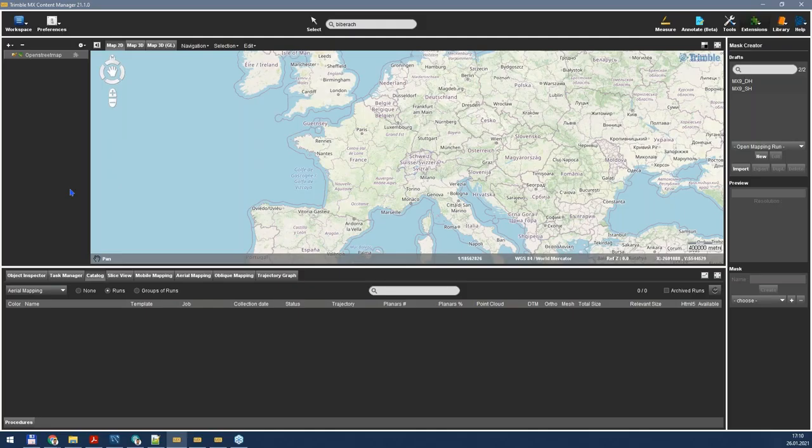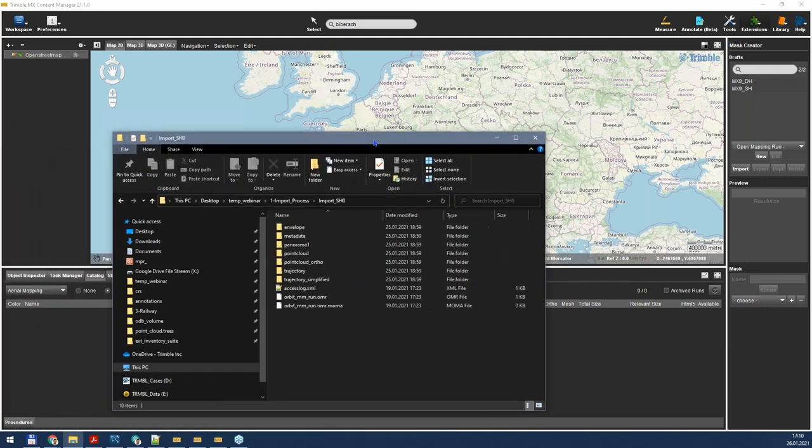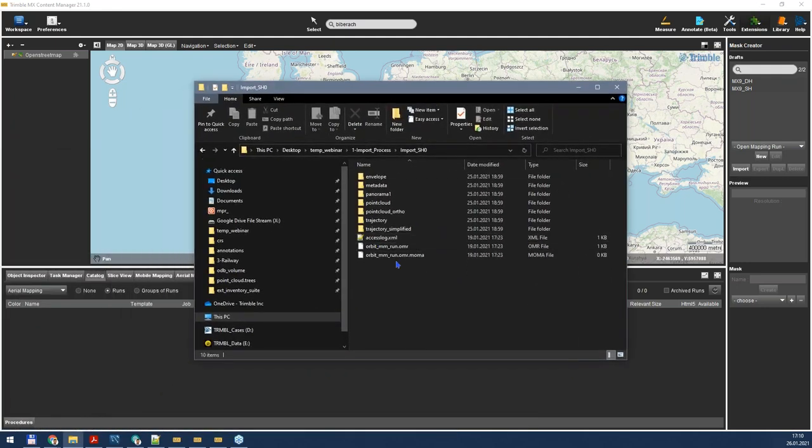I will start with the new feature of importing a run. For that purpose, I will use Content Manager, but this procedure is applicable for any TMX software. To be able to use the drag and drop option, you must be working in a folder structure that is given for our template that we are familiar with when we are importing the runs in TMX. The difference here is that the coordinate system for each data type has been already defined, meaning the point cloud, panoramas, and trajectory in this case.